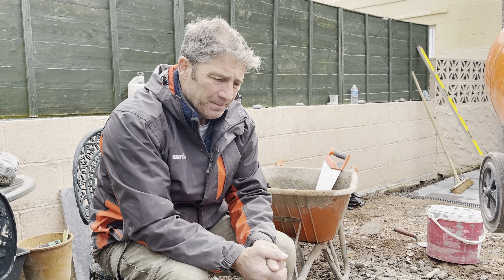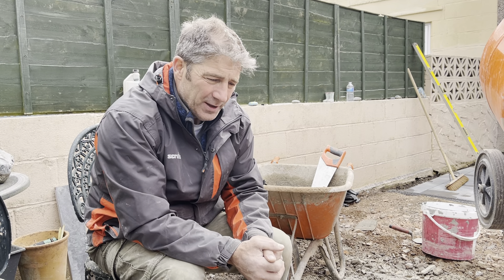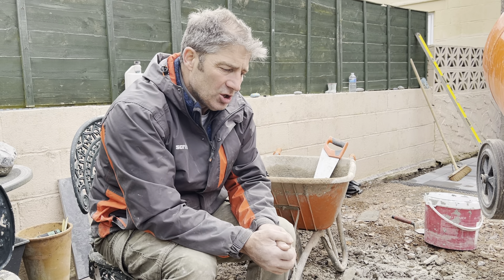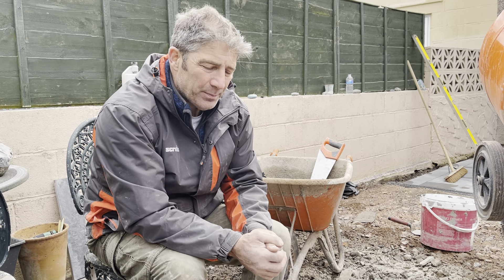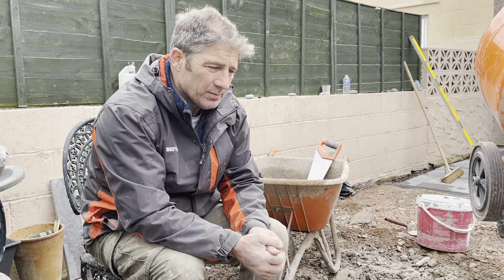Porcelain is being made all the way around the world at the moment. Generally the Italians and the Spanish have been making porcelain for a long, long time and it's very good — but that doesn't mean you won't get bad porcelain manufacturers in those countries, though they are the leaders. Places like Turkey, China, and India are now producing porcelain because that's where the marketplace is. There are suggestions that some of these countries are actually making it on Italian running gear and putting stamps on the back saying it's made in Italy. So you've got to check out the origin of your porcelain and fully understand what you're going to be installing in your garden.